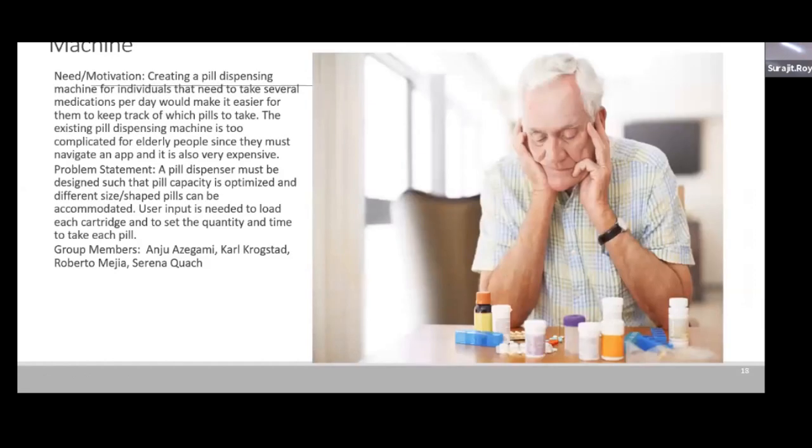Similarly, for example, it's a pill dispensing machine. Just looking at the picture, you get an idea about what this project is going to be about. You don't need to read the words, so the picture tells the whole story. Similarly, you have to find some motivating picture for your design. What is a specific picture that will convey the specific need of your project? Making sense, guys?